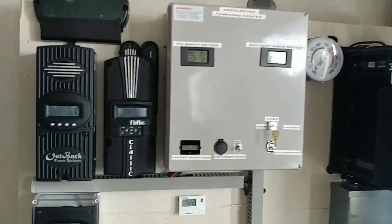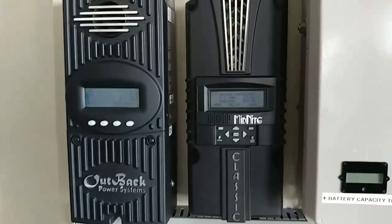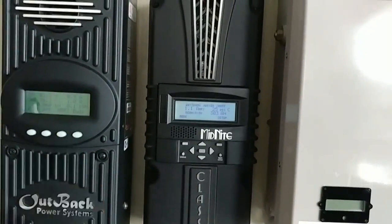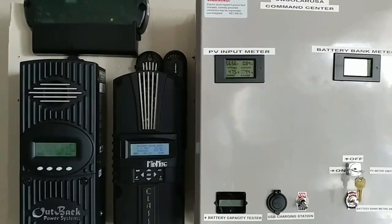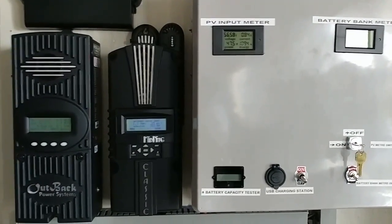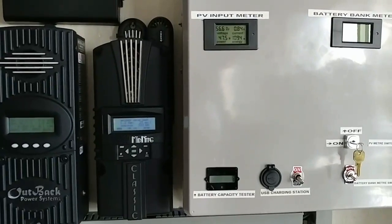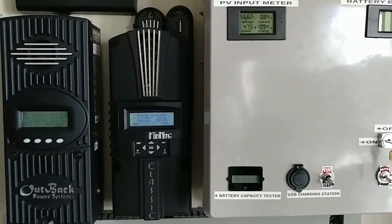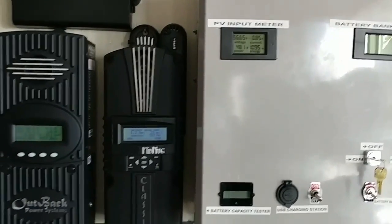Back to efficiency again. After doing all this, and my batteries were, when I bought the Midnight Classic, okay, it has a Whiz Bang Junior. That's the one that measures your current, your input and the output, whatever is coming in and out from the batteries. That controls the state of charge for your batteries. It tells you if it's full or not full, charged, not charged, discharged, if they're healthy, when last you charged them. If you go to the local app, it tells you everything. How much power you pull from your batteries, how many amp hours, watt hours. It gives you the net reading on everything.